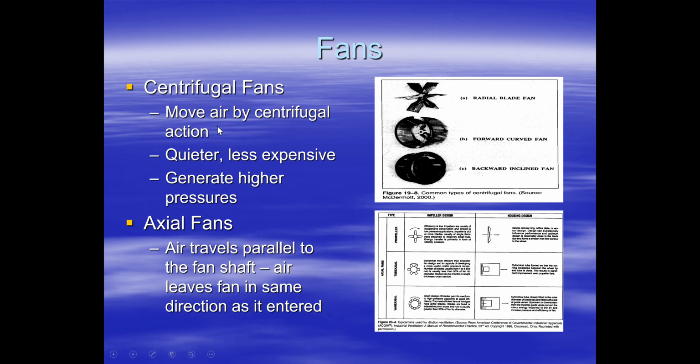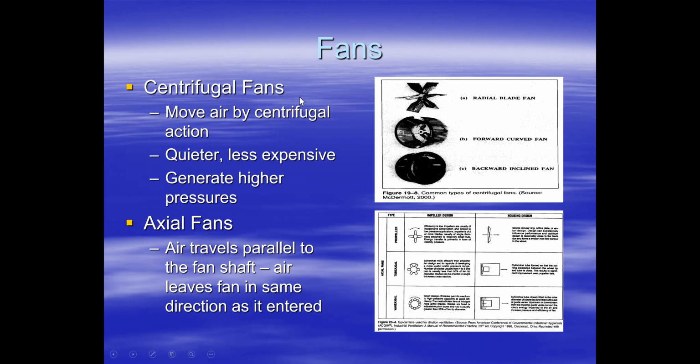Fans basically come in two different flavors, centrifugal fans and axial fans. Axial fans are probably what most people think about when they think of a fan, the old propeller style fan where it turns and rotates. Axial fans do not do very well against pressure drops. Most of the time, I'm going to use an axial fan for an exhaust to blow the air out of a room, or blow air into a room for a dilution system. I'm usually not going to use these for a local exhaust system, because I need a better pressure drop, which is what centrifugal fans do.